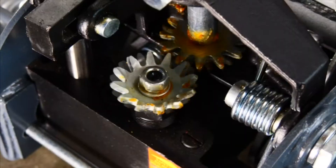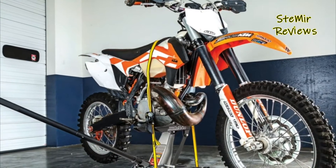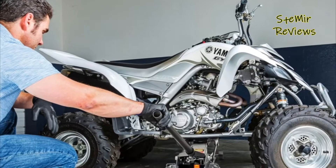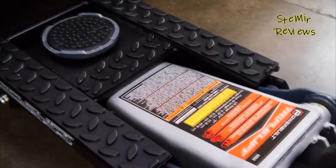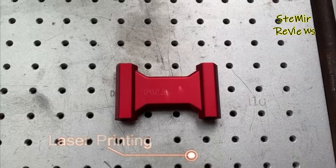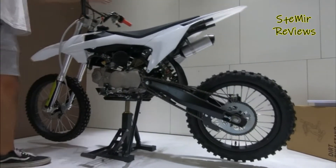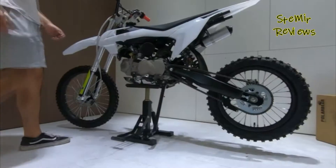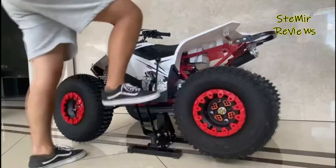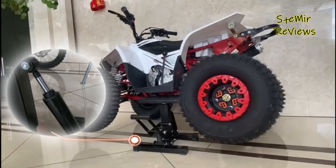To help you find the best motorcycle lift for Harley Davidson or any other kind of bike, we've compiled volumes of research and testing on the top performing DIY and professional motorcycle lift tables. We've looked at capacity, stability, dimensions, ease of setup and installation, and especially durability. If you are a rider interested in checking out a list of incredible motorcycles and how they compare, head out to our best motorcycles guide.